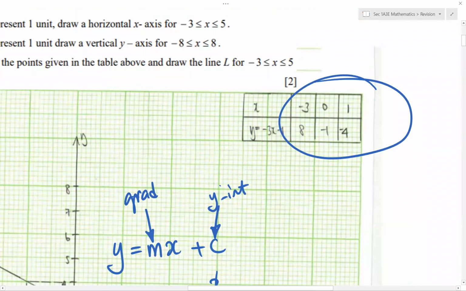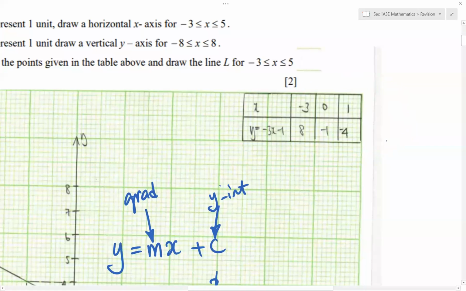Okay, so as you can see, we expect you to use the 2 endpoints. If there is a range given to you, you use the 2 endpoints. Whatever is in the middle, choose something that is most convenient. If you chose 1, you chose half, you will still get a correct answer, but is that the most convenient for you?